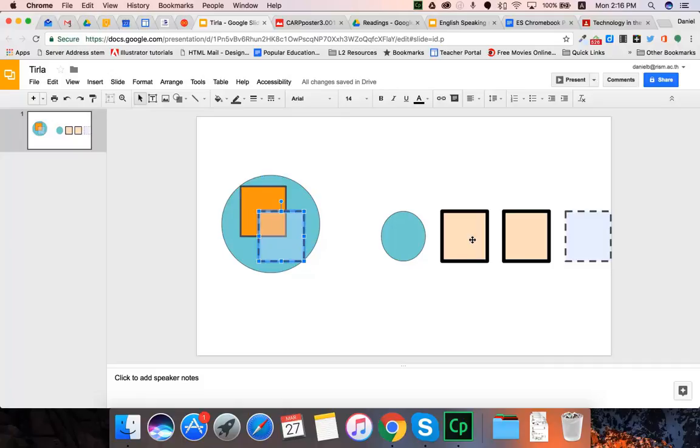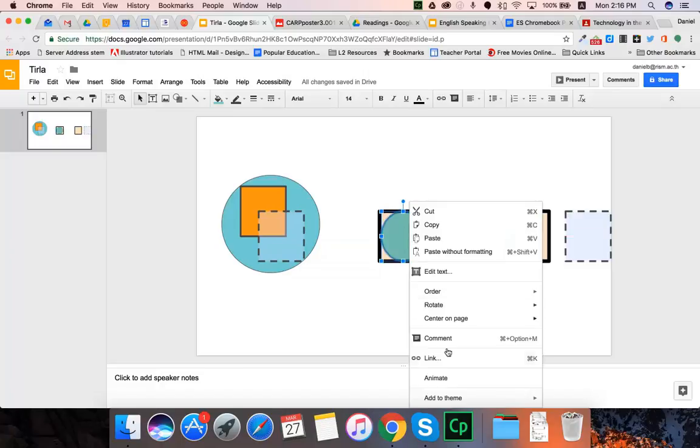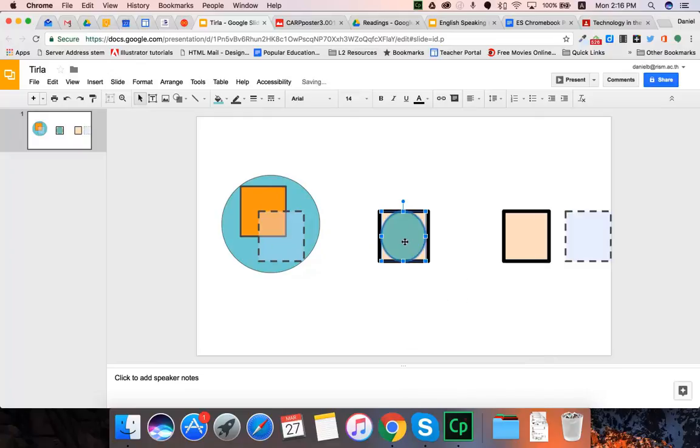So I'll do that again. I can say I want this square to always be on top, and I order, bring to front, and you'll see that it doesn't change much because it's already up top. Now if I come back here, you can see that now this square is behind the circle.